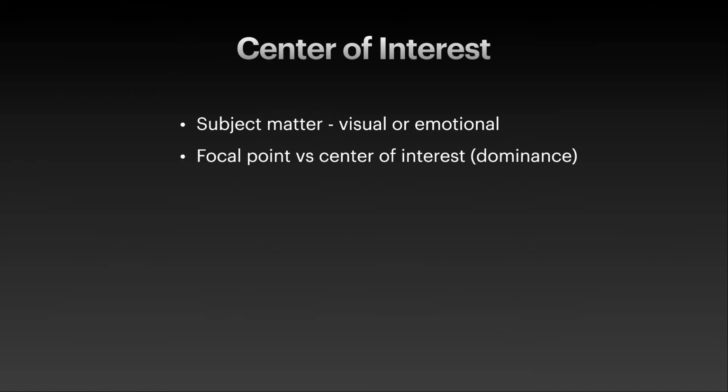Okay, so again, the focal point is a particular visual element or an actual part of the picture itself within the frame. The center of interest is the thing that dominates the picture. And the word dominance is also very important because your center of interest should dominate the picture. If it doesn't dominate the picture, if you've got more than one center of interest, then you've got a conflict, you've got a problem, potentially. The center of interest can also be a mood or a theme, and that's related back up to the emotional aspect. So it doesn't have to be a specific thing. It could be just the mood of your picture or the theme of your picture can be the center of interest.